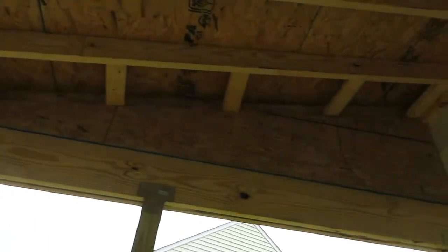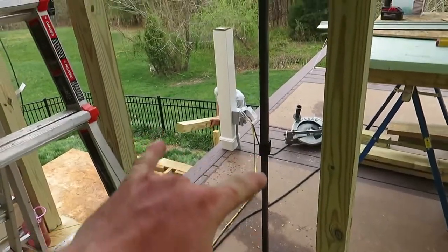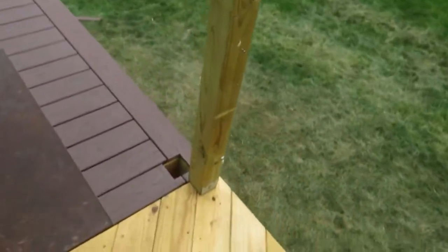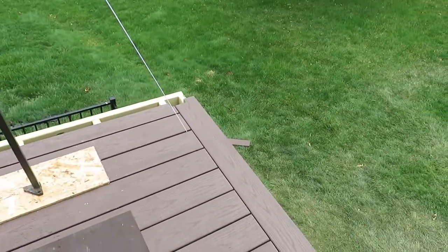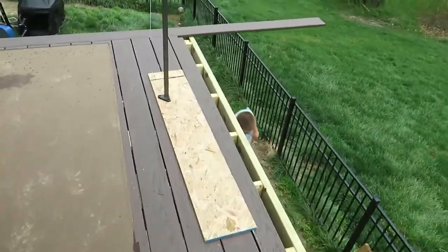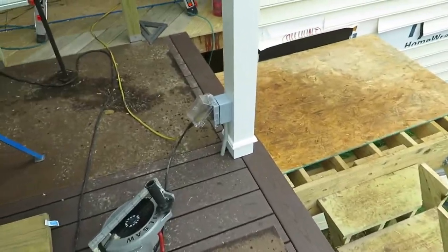Owen got the gable wall up there framed in. We've added our other posts, so our door opening is gonna be right here in this space. And then Emma and myself have been trimming out the deck surface. And we're getting ready to start dropping some posts in and work towards doing some railing stuff probably before the end of the day. So it's coming together.